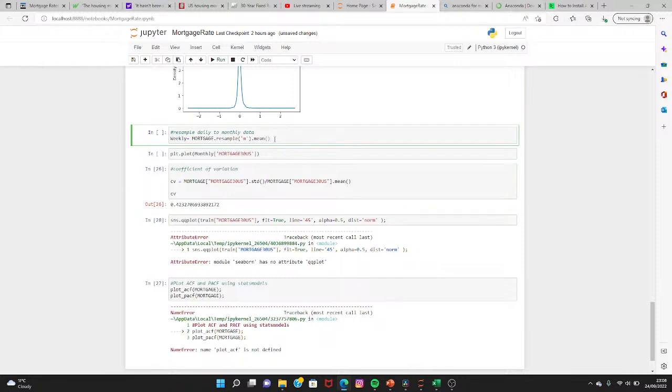Okay, so our data is weekly. We can convert that to monthly data also, which is about taking an average of the weekly mortgage rate and converting that into a monthly mortgage rate. We can do that ourselves using an Excel formula, creating a new column in the Excel sheet that we have used to import the data. But you can do it here also.